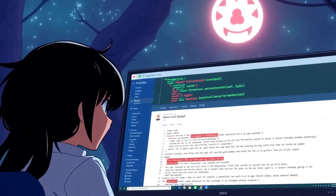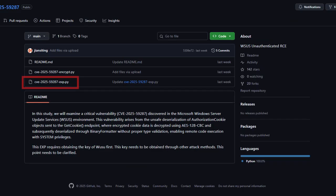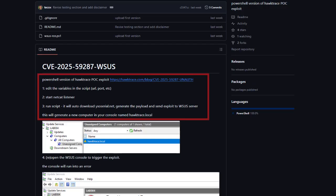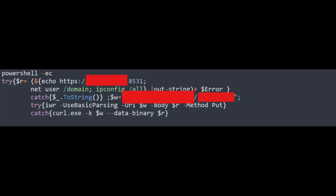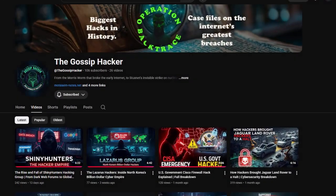As for where the exploit is — there are GitHub repositories showing working snippets of the exploit, and unfortunately hackers wasted zero time weaponizing this. Some attacks dropped partial payloads, often base64-encoded, that reach out to download second-stage malware like the Skull ID info stealer, which I'll be covering on my other channel, Gossip Hacker, where I cover active hacking groups online.